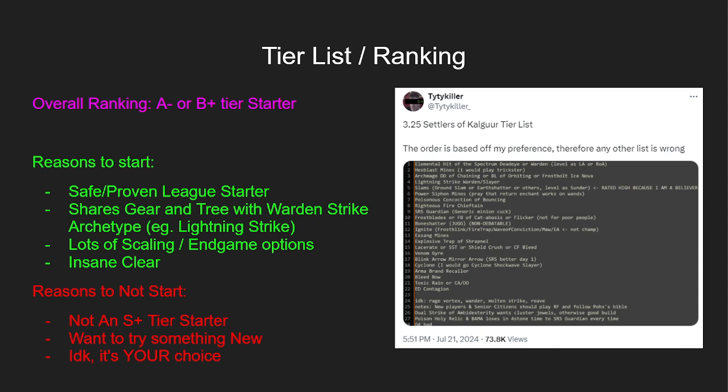Remember that respecking is free with gold, so it's a lot easier. If you do not like Venom Gyre, you can always just take the Venom Gyre gem out of your 6th link and slot in Lightning Strike and reroll your Ascendancy, and voila, you have the Lightning Strike Warden. Every single thing about Venom Gyre almost follows Warden Lightning Strike. So there are lots of options for you to swap to and try.